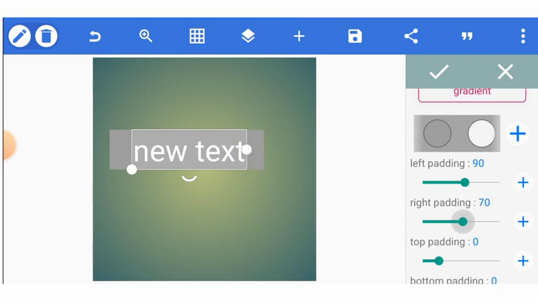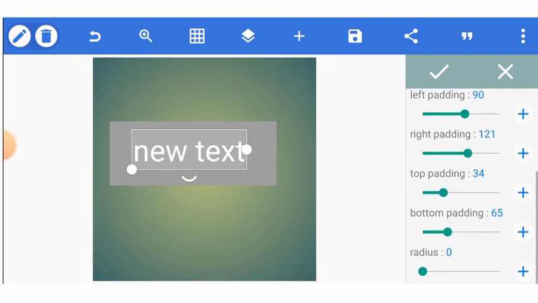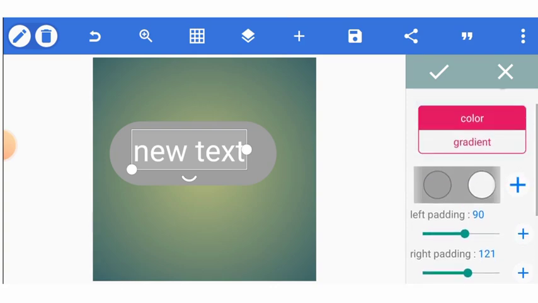You just use this one to bring it in. And this one is going to the top, and this one is coming down. The radius deals with the curves or whatever shape you want to use at the background. So it deals with the angles. That's it.